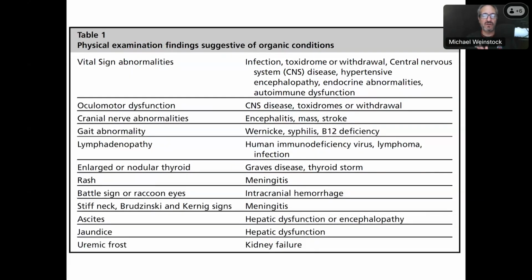So these are just a couple of screenshots from one of the articles that Dr. Manuel is going to detail for us in just a second here. But these tables are pretty interesting because it's pretty voluminous, the number of things that can be present here. I just highlighted the Battle sign and raccoon eyes, but what happens to people who have psychiatric illnesses, and sometimes those patients don't have great housing situations, and maybe are homeless, and they would be prone to some of these other types of things that could happen.